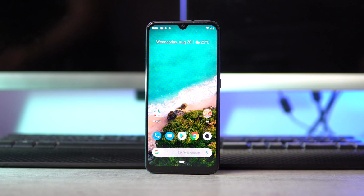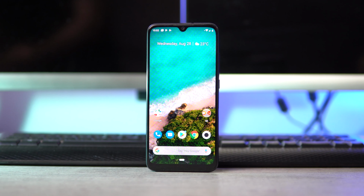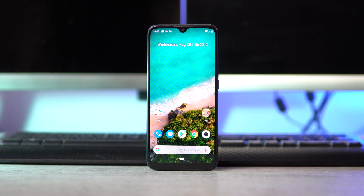So to begin with, the Xiaomi Mi A1 was one of my favorite budget phones out there. It really performed well for the price that you were actually paying for it. This didn't really change for the Xiaomi Mi A3. Yes, there are some key things that you do have to keep in mind when you buy this phone. For one, like I said, the display itself. While the 720p plus resolution doesn't bother me that much, it is mostly the brightness of the display.